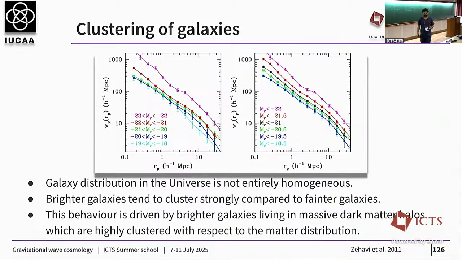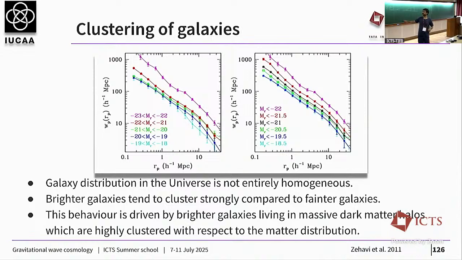So what is the clustering of galaxies? So you take a look at the galaxies. I had shown you this animation or a fly through the SDSS galaxies on the first day. So there are galaxies which are spread out all over the universe, but they are not completely randomly distributed. And when I say not randomly distributed, it means that the probability to see a galaxy at a particular location and then see another neighbor at a distance, say, r away, it's not just a Poisson distribution, okay? So if you have a galaxy here, then there is an excess probability over random that you will find a galaxy nearby to it, okay? This is called galaxy clustering.